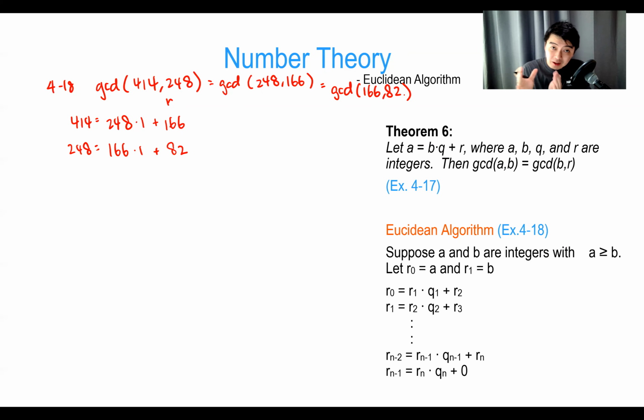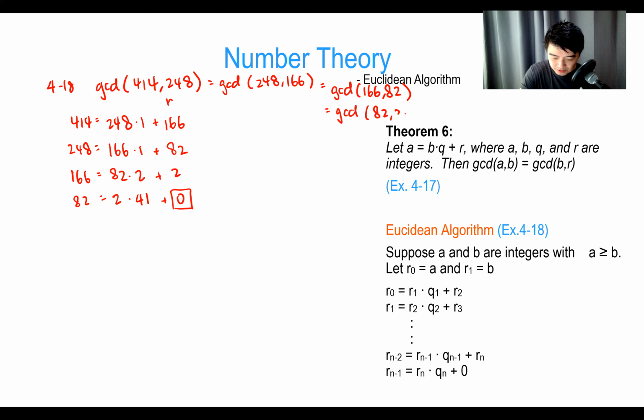And you see how we're shrinking the problem every single time. So let's keep going. When should we stop? Well, 166 is equal to 82 times 2 plus 2. Okay, so now this is equivalent to the GCD of 82 and 2. So 82 divided by 2 is equal to 41 plus 0. And when we hit 0, we stop. Okay, so we just keep dividing, keep dividing, keep dividing until we get to the remainder 0. And we will always hit the remainder 0. Okay, now when we hit the remainder 0, what is the GCD? Well, think about the last problem that we solved, right? We were looking for the GCD of 82 and 2.